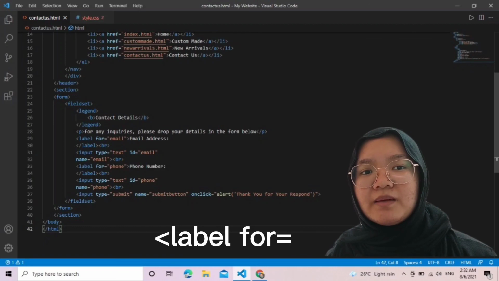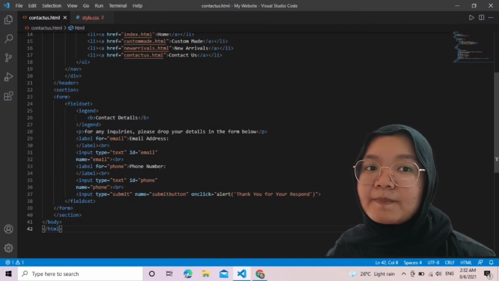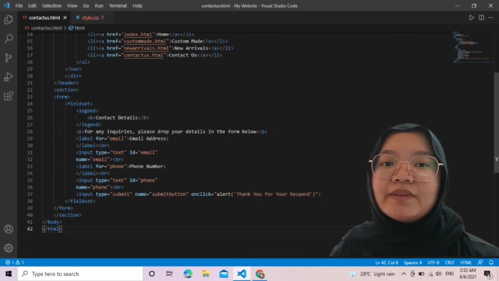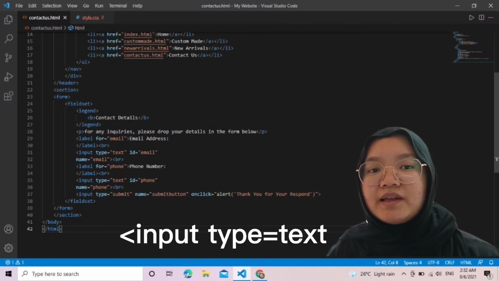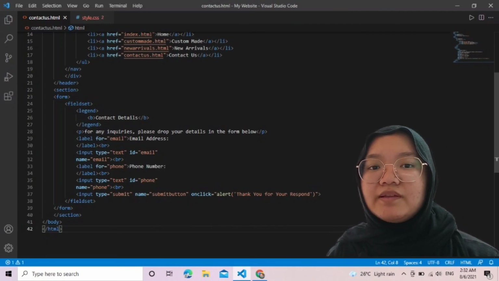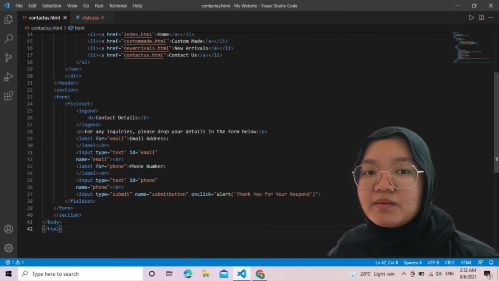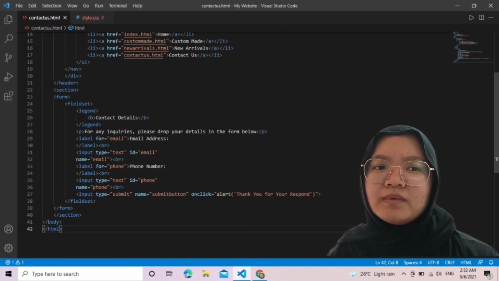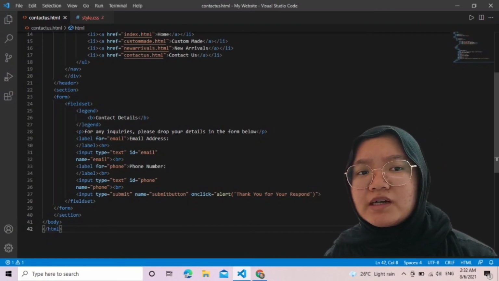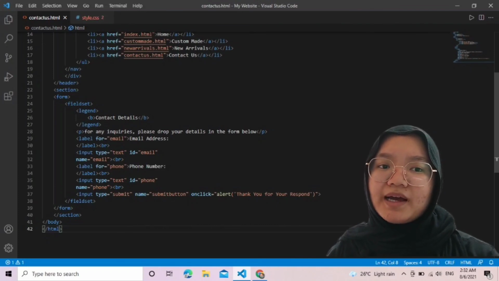Now, it's time to do the form that is going to include the email address and phone number. Starting by opening the label tag to specify the type of form element a label is bound to. So, we're going to write a label for our email address. Closing the tag and ending it with the BR tag, which indicates the line break. Setting the input type as text, which defines a single line text input field. Set the ID and the name as email to specify the unique ID in the HTML. The same goes for the phone number: starting with the label for phone number, setting the input type as text, and ending it by putting the ID and name below.